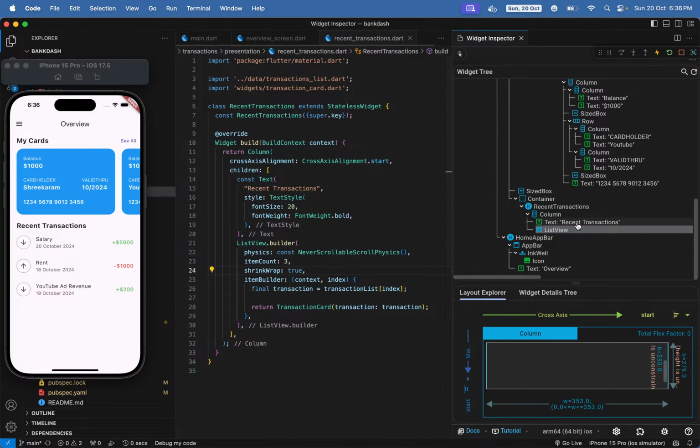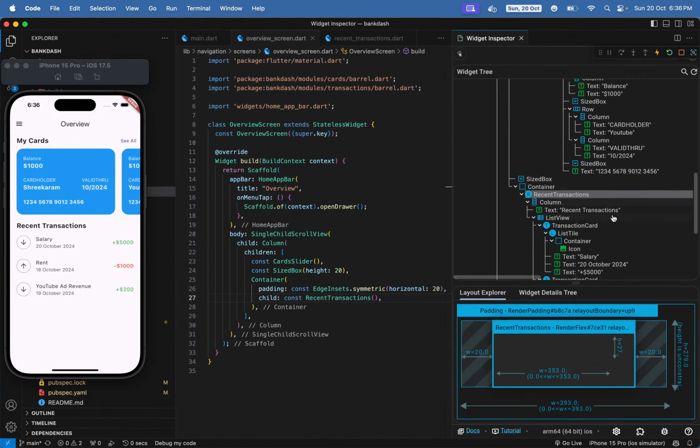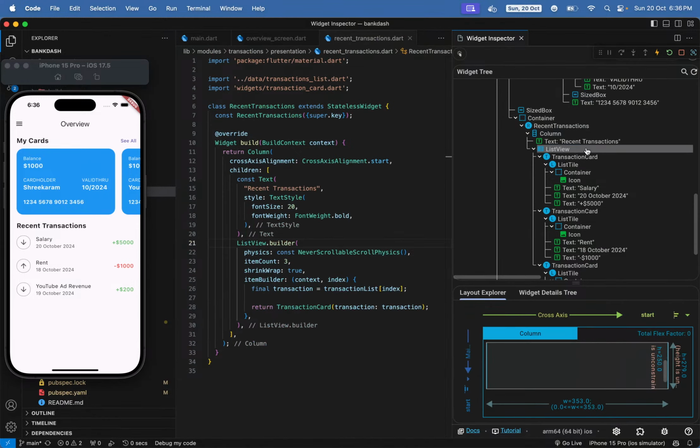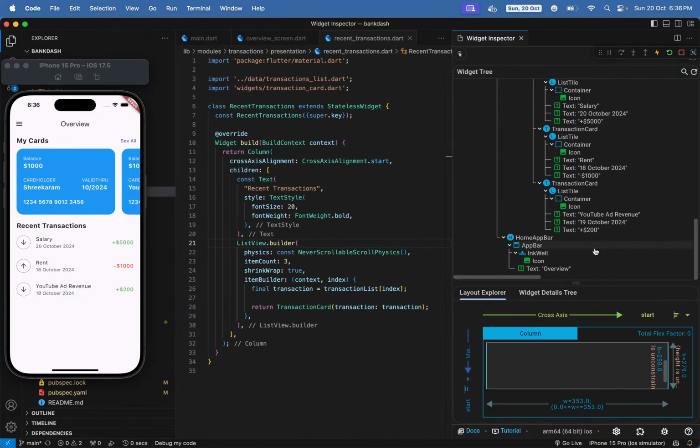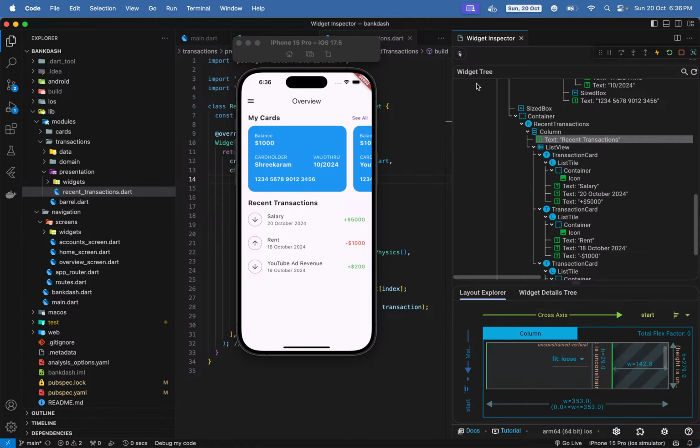If I fix this and refresh, you can see I have the widget here.